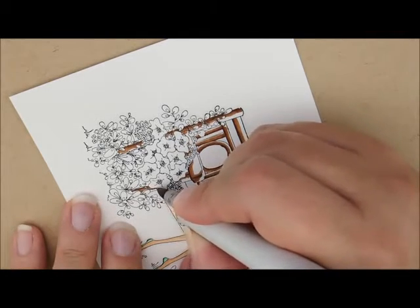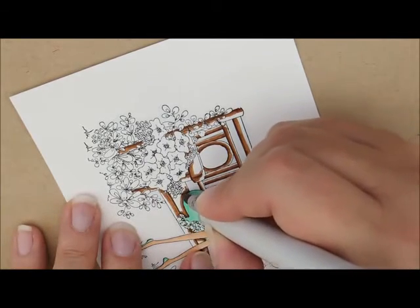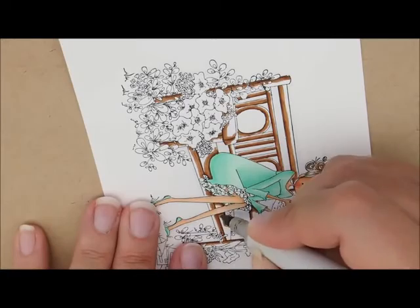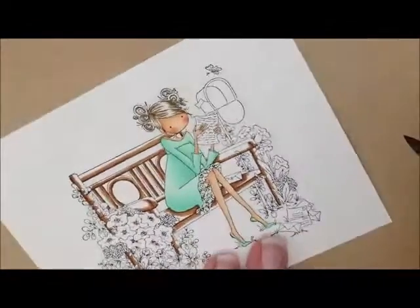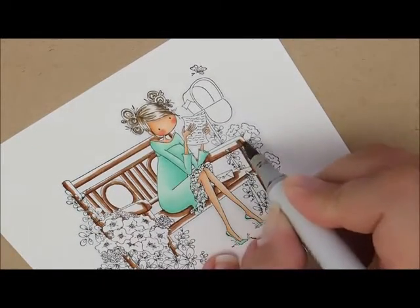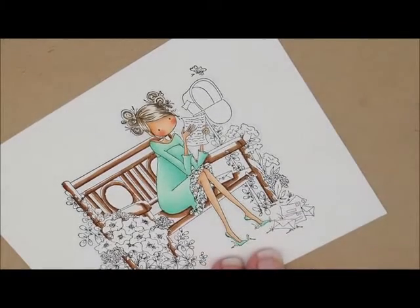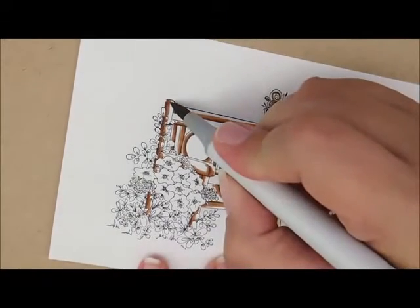And then work our way down along the edge here. And I'll work our way across this side. And down the bench. Okay, next is E31. So if you still have some more room, let's add that.